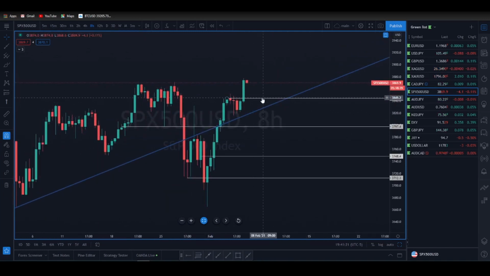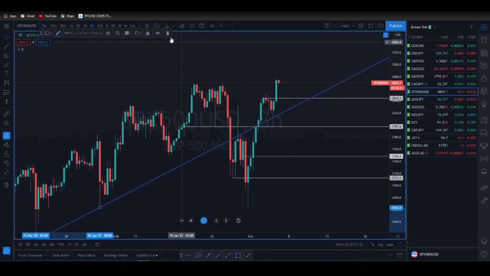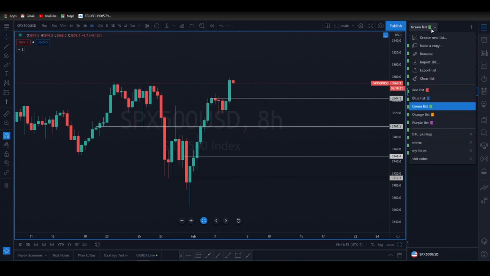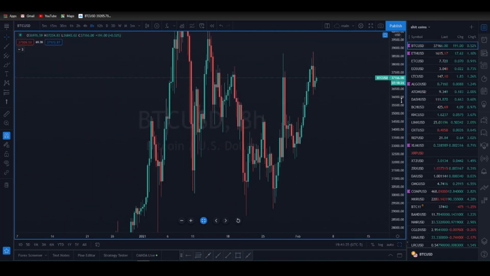All right, look for that area to come into play. Look for that area to hold as support. All right, you did break down beneath this trend line, so we'll get rid of that. And finally, last but not least, let's take a look at the king of all kings, Bitcoin.